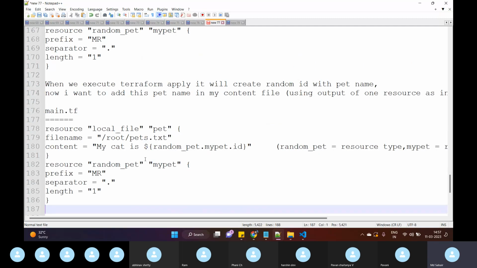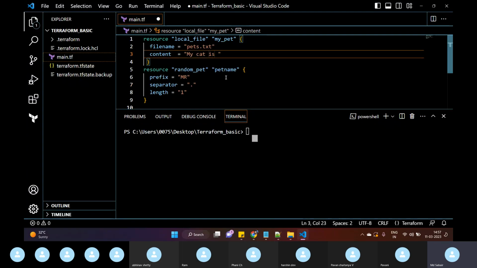Okay, here is what I am trying to do. Let me show you this. How can we write, for example, "my cat name is", and then variables we call using a dollar sign.